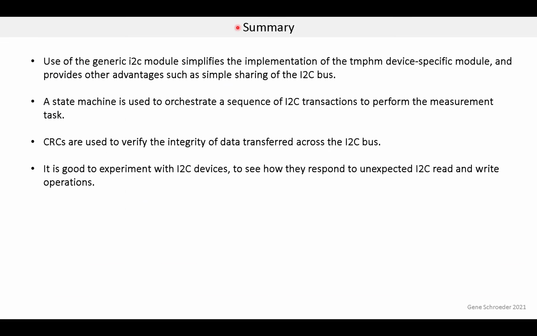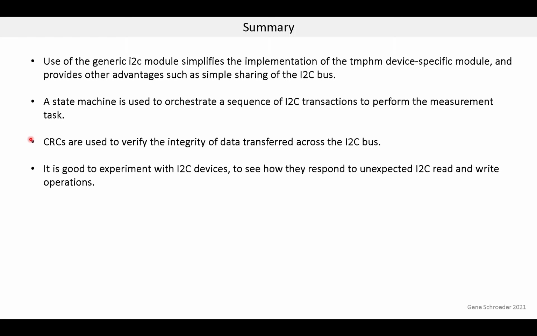So here is a short summary of this lesson. Use of the generic I2C module simplifies the implementation of the temp hum device-specific module. And it also provides other advantages such as simple sharing of the I2C bus. A state machine was again used to orchestrate a sequence of I2C transactions to perform the measurement task.